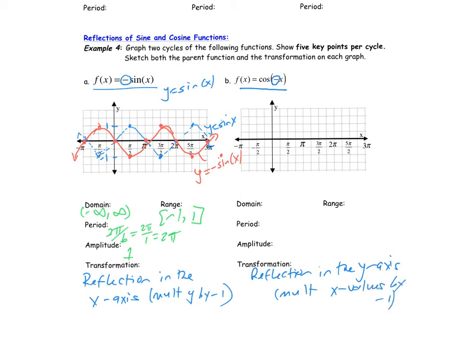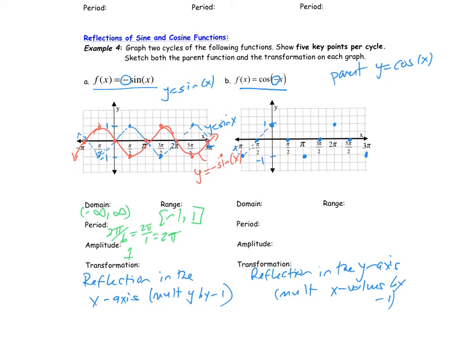So I'm going to begin by graphing the parent function. The parent is y equals cosine x. When graphing cosine, you're going to start at a maximum point. So cosine begins at 0, 1. And then there's a key point every quarter period, which for the parent function is every pi over 2. So we're going to be at pi over 2, 0, pi, negative 1, 3 pi over 2, 0, 2 pi, 1, 5 pi over 2, 0, 3 pi, negative 1. And in the negative direction, negative pi over 2, 0, negative pi, negative 1.